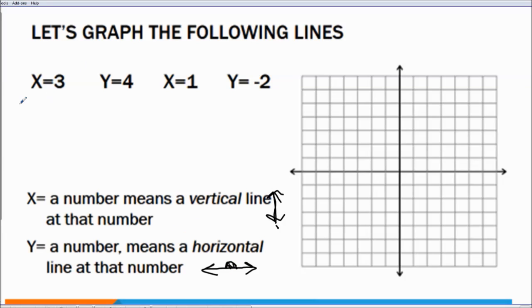And so now let's practice graphing these to make sure we understand how to do those. Why? Because both on the Smarter Balanced and on the test I'm going to give you, you're going to have to understand what these lines look like. And if you don't, you're not going to have much of a chance to be successful.